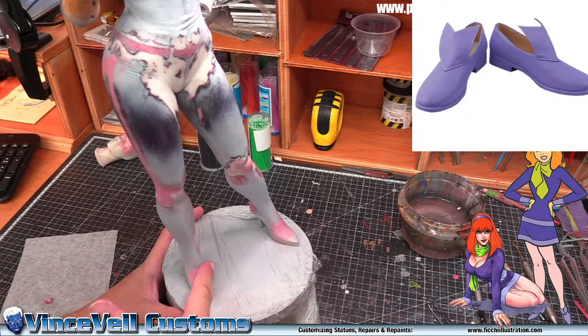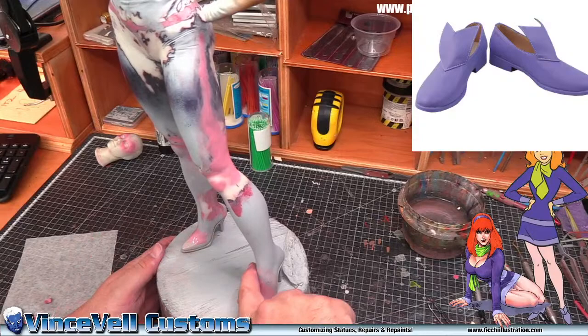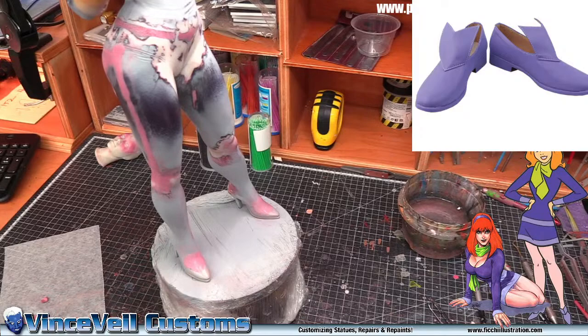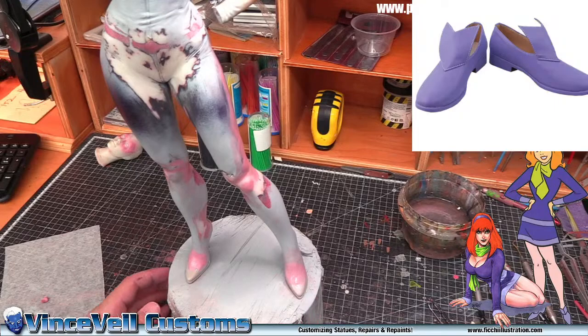For Velma, if you search Velma shoes, there's a specific look to them, so I followed that look with the stockings. I want to do it with this one as well, but I did my own take on it. Once the outfit and everything's done, I don't think many people are going to be looking at the shoes anyway with this one.